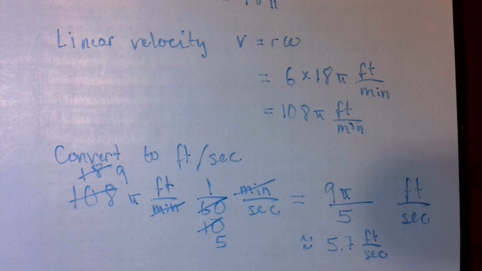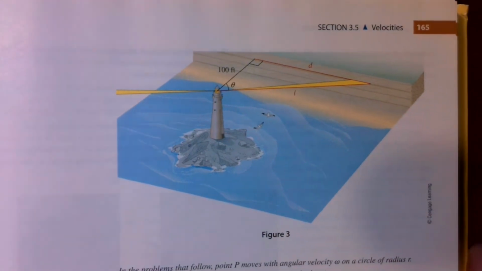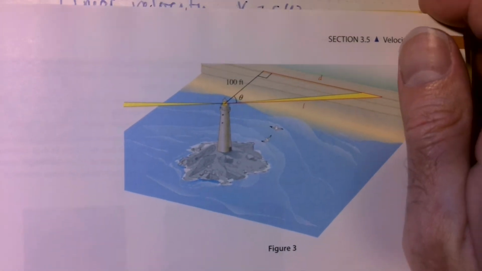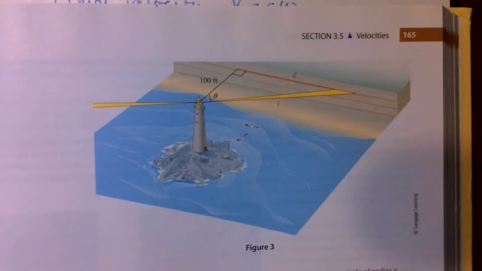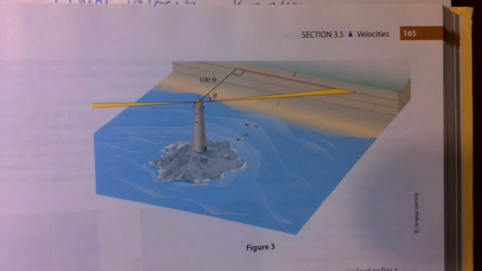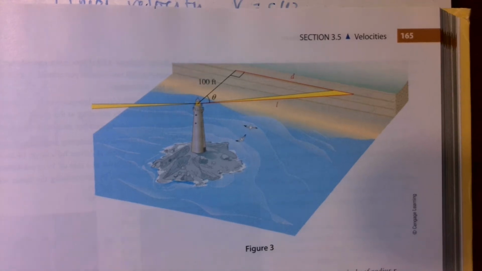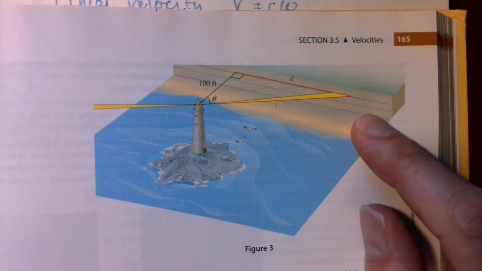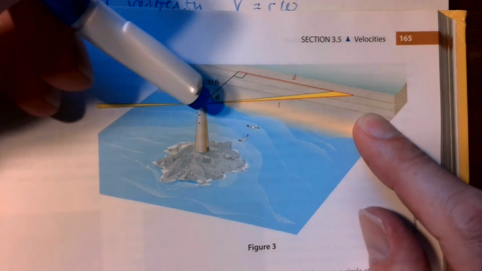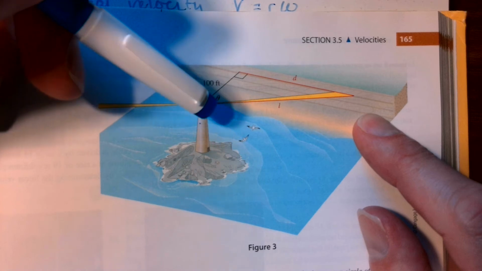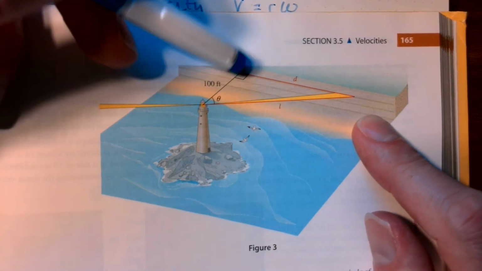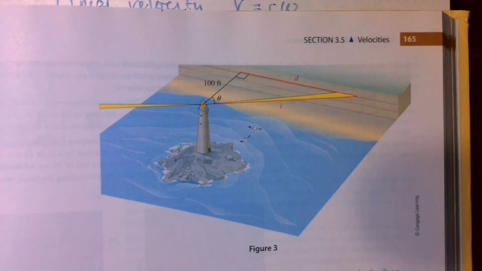Okay, let's look at a second applied problem. This picture is kind of important for the problem that we're going to work on here. So we're going to imagine that this lighthouse is 100 feet from a long straight wall on the beach. They have that right here. That's the distance measured from the lighthouse's light to the wall. It's 100 feet away.